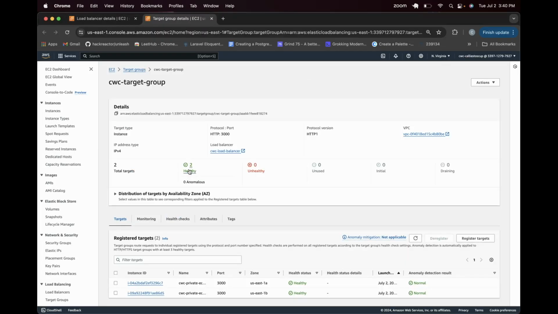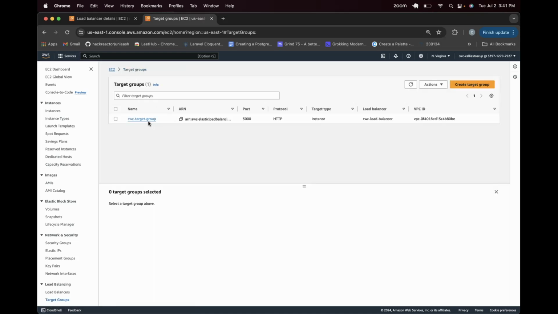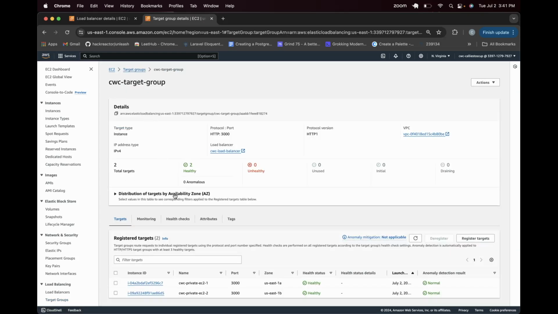Let's take a look at our target group. Our target group has 2 registered targets, both of which are going to be port 3000 on our private instances, which is going to go to our API. So I think what we need to do is some editing. Let's edit first in the console, and then once we get that working, we'll have a better idea of what we need to edit in our Terraform code.